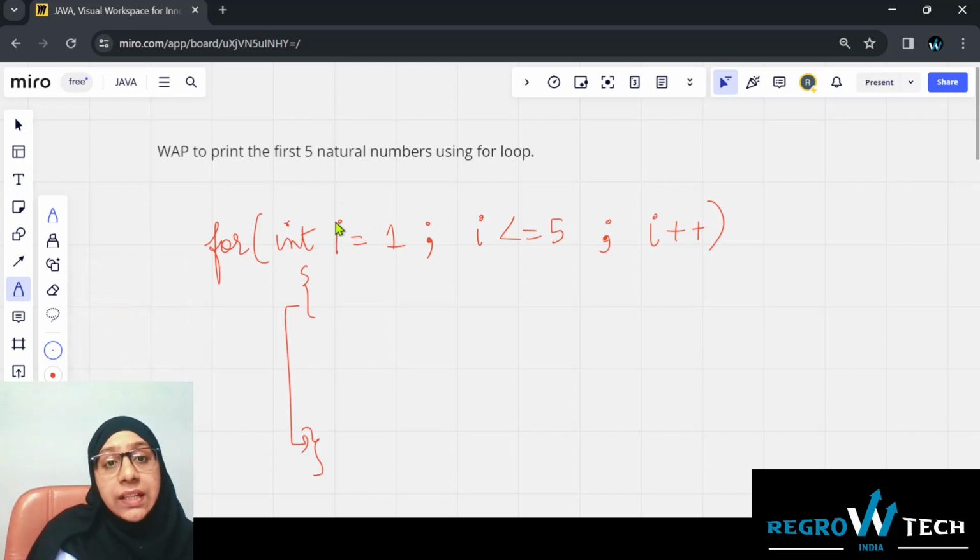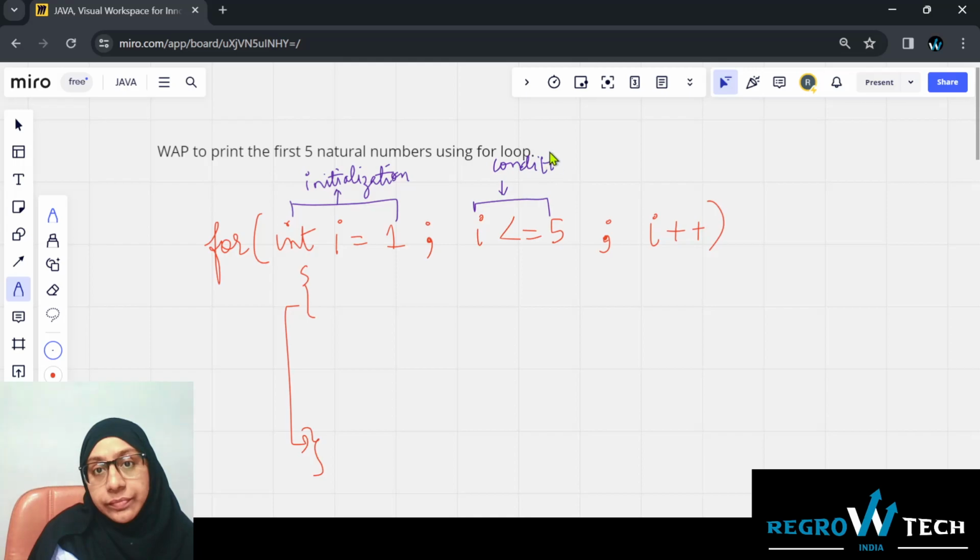So here, this is basically for the initialization. We initialize what is the first value of I. The second part is the condition. And the last part is what we call the step count.